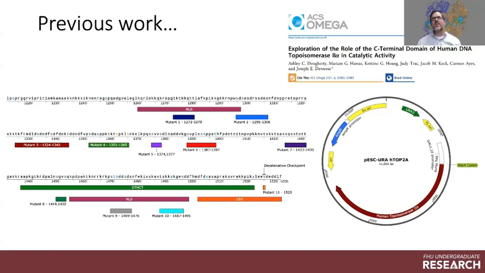So you can look that study up. The citation there at the top right is ACS Omega, 2021. Long story short, we found several mutants that when we made those changes, either had slightly decreased or in some cases slightly increased catalytic activities. So that supported the idea that the C-terminus is involved in catalytic activity, not so much as the actual machine, but maybe as it relates to how it interacts with different substrates and maybe helping select which substrates to interact with. And so that was kind of an interesting thing for us to think about: what's the role here that the topoisomerase 2 C-terminus is playing?